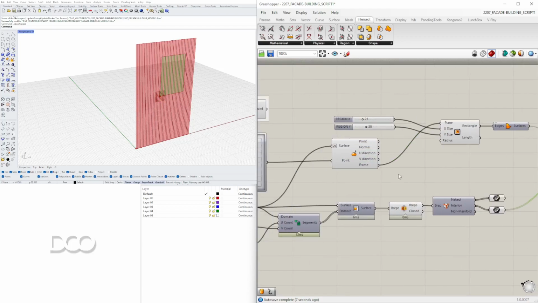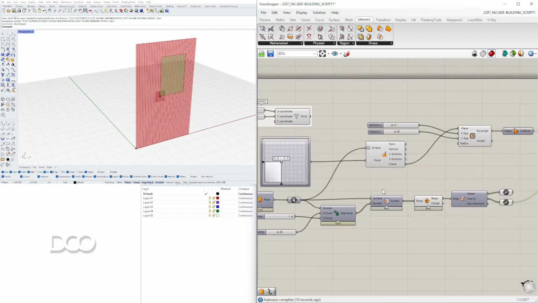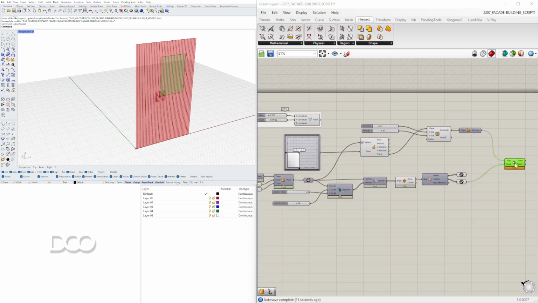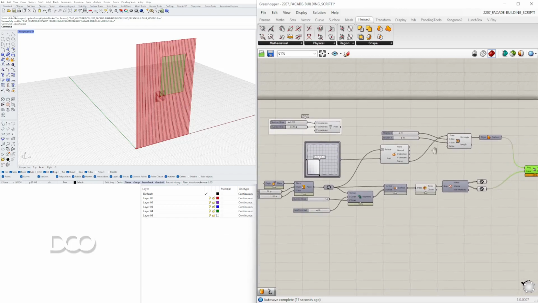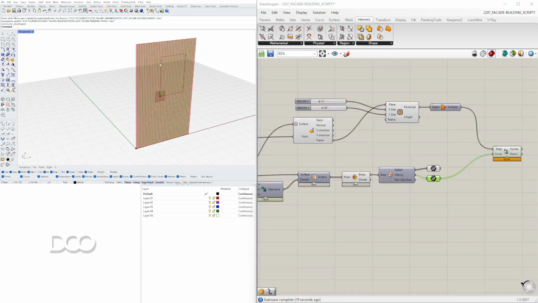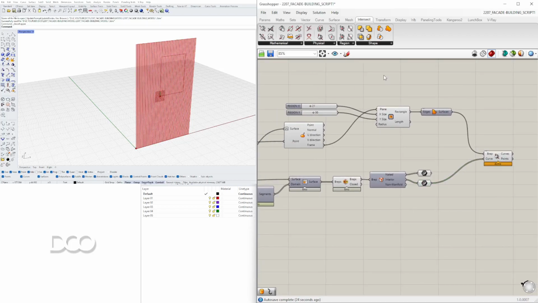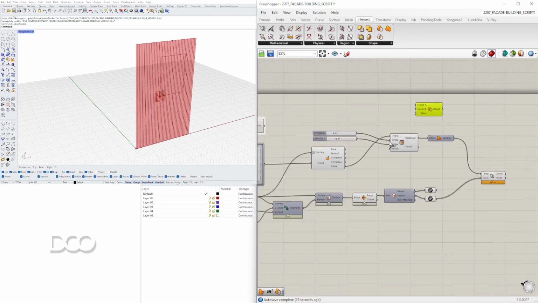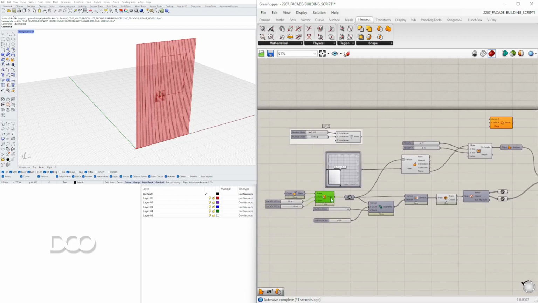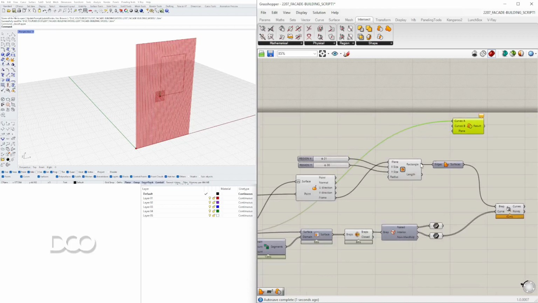Okay, so with this, we also want to get the difference, right? So if we have these, we also don't want to have only all of the lines. We want the lines on the outside and not on the inside. So what we need to do is go to region difference and subtract from the outer plane, which is this one, subtract the rectangle, which will basically cut out this hole.